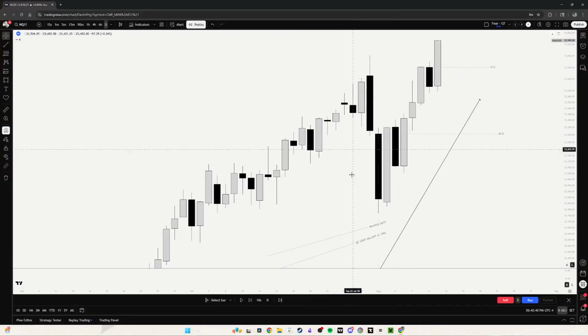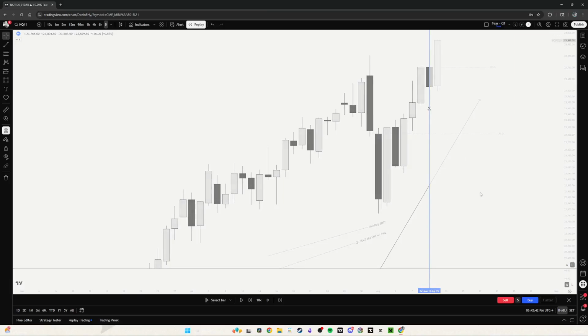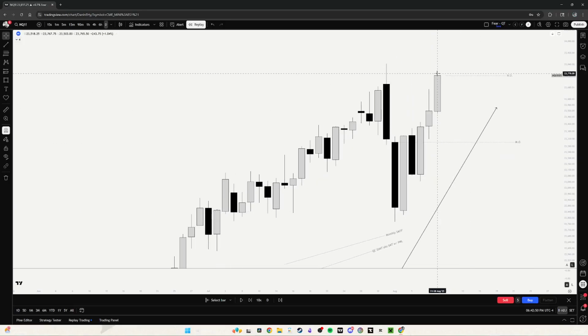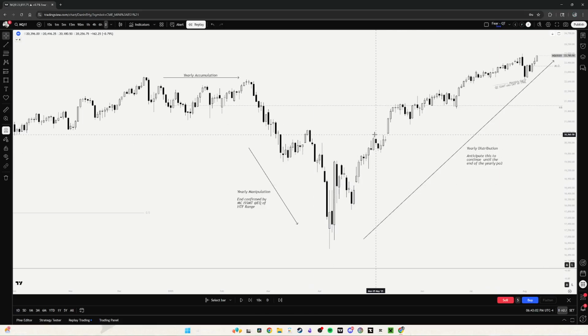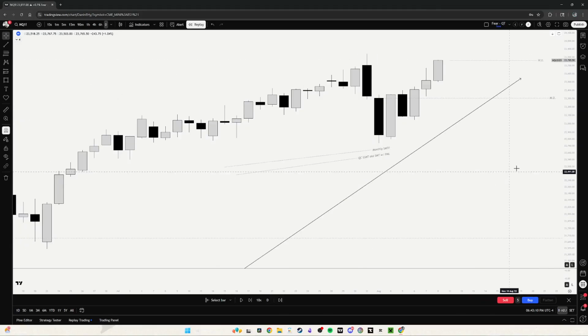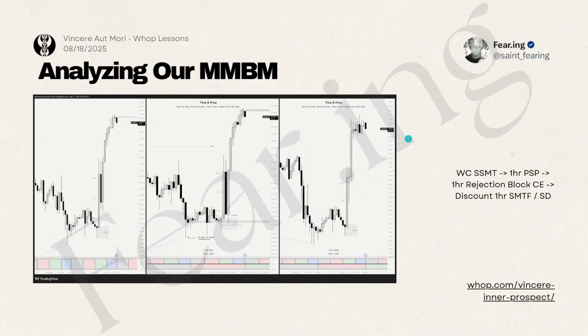And when we study the overall development of the previous week, we had confirmed that the previous week had caused the small reversal within our monthly Power 3. So if we know that price is within the distribution stage of our monthly Power 3, that means going into every single week, we want to see classic open, low, high, close development. Again, this is a fractal concept that applies to all Power 3s. We just start with the highest time frame: yearly, quarterly, monthly, weekly, daily, and then the lower time frame ones, of course. And we want to see classic open, low, high, close development. And this is what we see for this week.